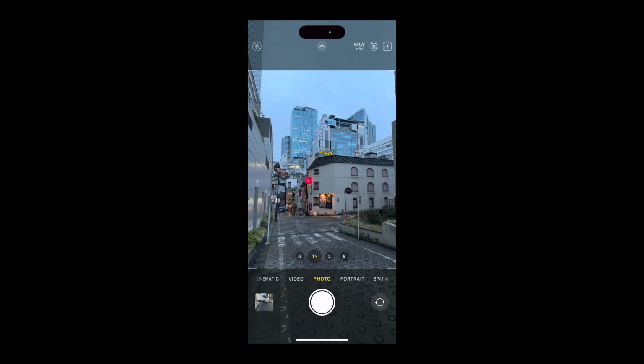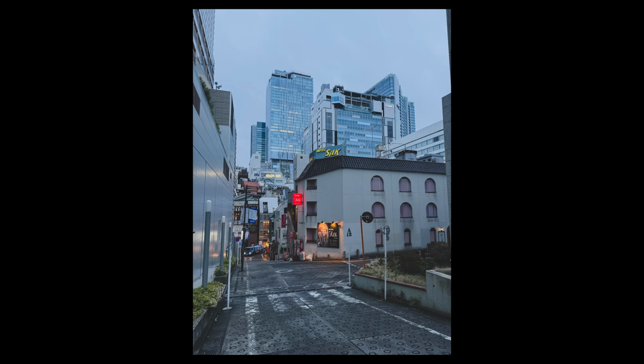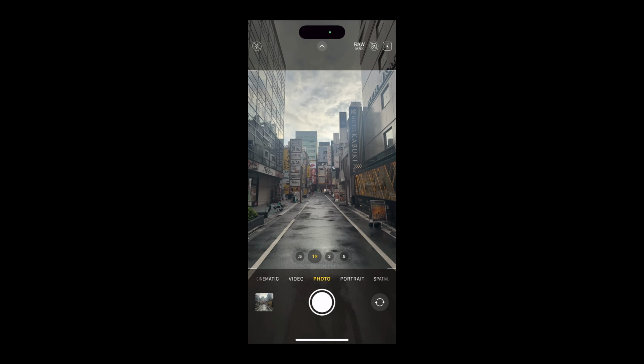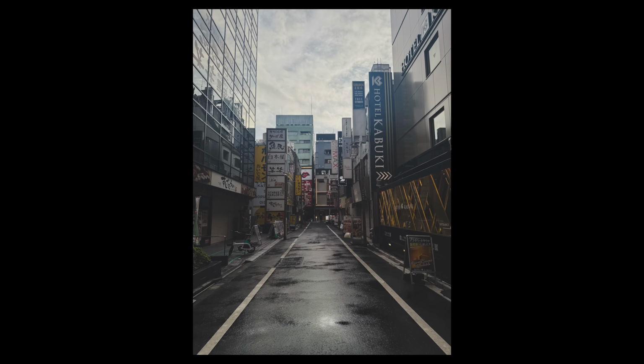I started in concerts and bands and press photos and moved slowly into weddings. And because of that, I've used a lot of different cameras and different brands. And while it is amazing to have that really high-end technology, you don't always have it with you, and it definitely doesn't fit in your pocket like this iPhone does.